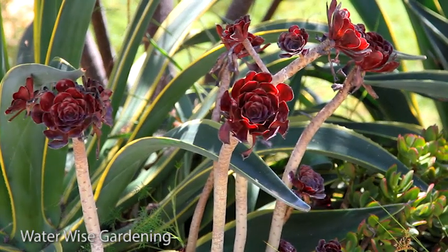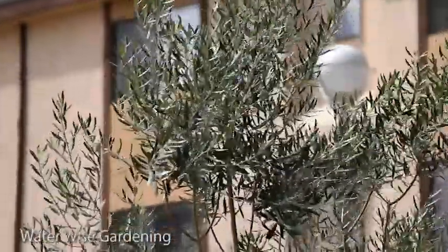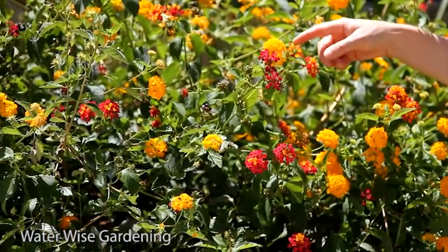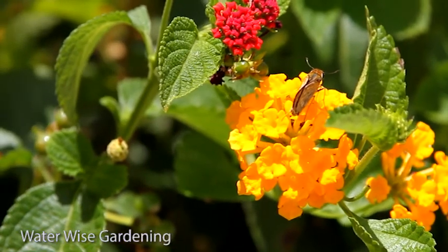Well, a lot of people have a misconception that drought-tolerant landscaping or xeriscaping comprises only of using cactus, which isn't true. There are drought-tolerant plants that come from Mediterranean regions throughout the world. And all these plants are adapted to the same climate that we have. And so there's a wide variety of plants that we can use without sacrificing color and interest in our gardens. And it's also bird and bee friendly. Butterflies, hummingbirds love the bottle brush and all the Australian plants. I just enjoy watching them visit.